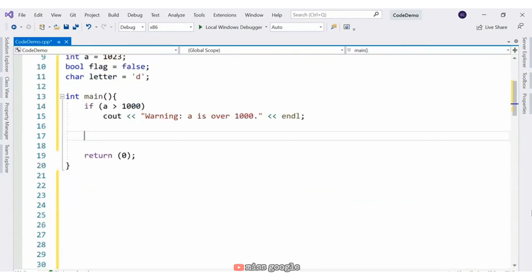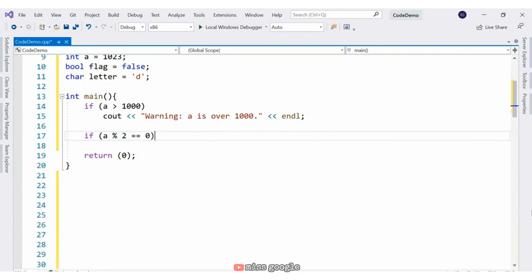This time my condition will check if a is an even or odd number, and I want to report either case to the screen. So to do that, I can calculate the remainder of dividing a by 2. If the remainder is 1, then a is odd. If it's 0, then a is even. So I'll use the remainder operator and compare it to 0. Notice that I'm using the double equal operator, which is the comparison operator, not the assignment operator, which is single equal.